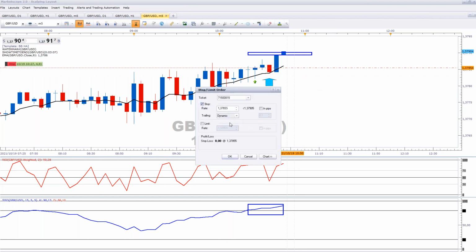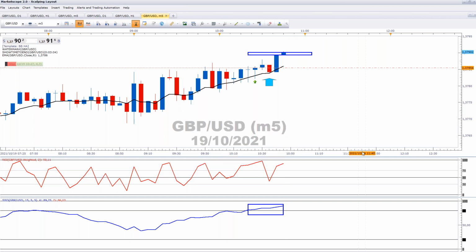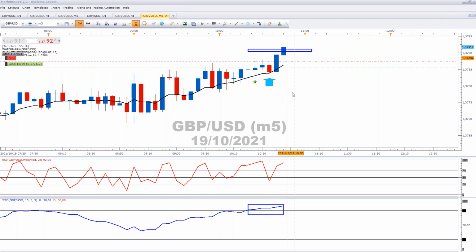And we'll switch this now to dynamic, and see if we can start dragging the trail up. Okay, so now as price moves higher, we're moving the trail up aggressively. Okay, so this is the next level. Okay, so we're going to be even more aggressive here because now the scalp's sort of starting to yield some benefit. We look for about 3 to 10 in every scalp, so let's just lock in some more.